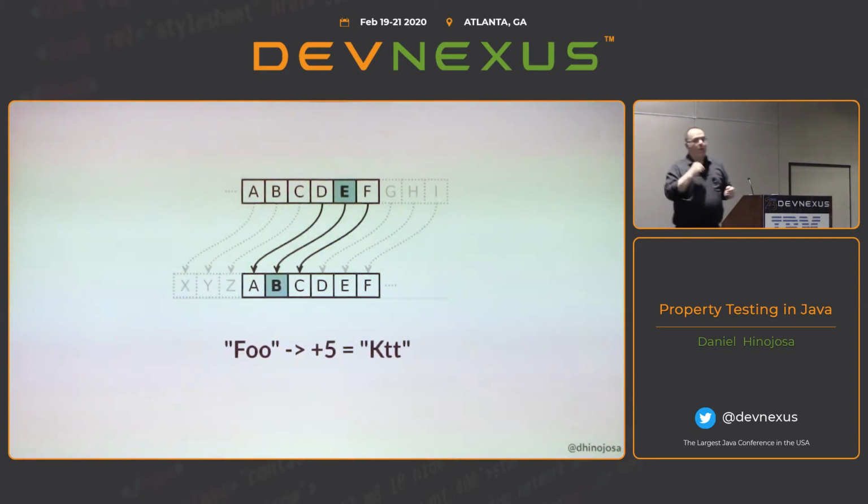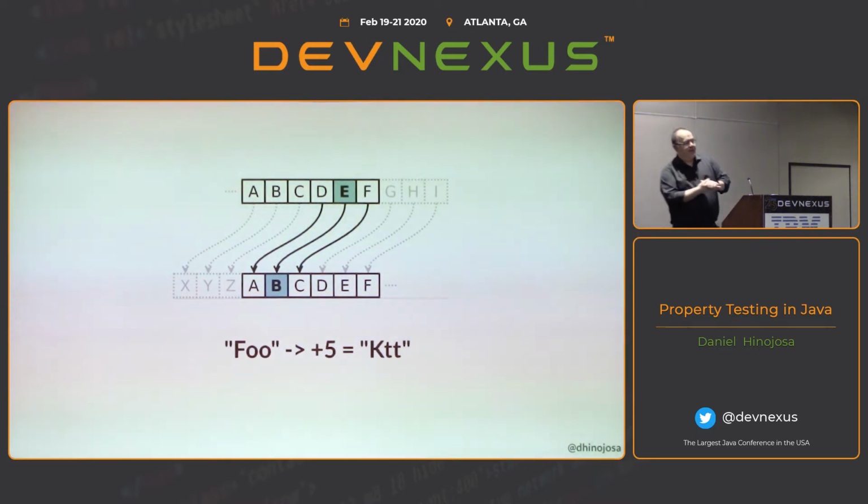Let's say I start off with the word Foo, capital F, small o. And let's say I'm in agreement with somebody. Let's say with you, I'm going to send you a secret message, wink, right? And the secret number, so no one look, it's 5. So he and I are having a little discussion in here as to what that number is, 5. So he knows the number, I know the number, the rest of you don't know the number. So if I send a message, KTT, over to you, you know that our secret number is a positive 5. So all you have to do is just reverse those letters on there.